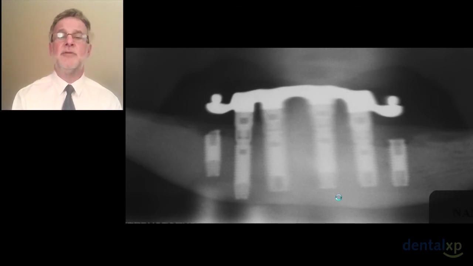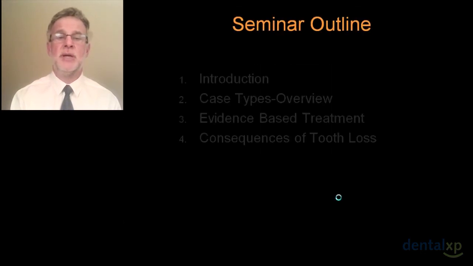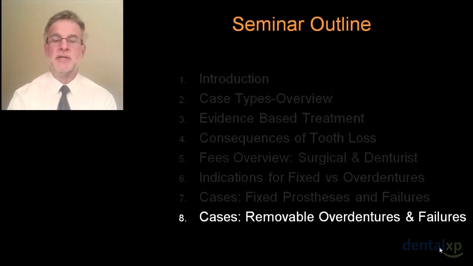Similarly, we had to convert the patient to an overdenture case because they were not willing to allow us to redo those 2 broken implants. Let's now look at some cases of removable overdentures in more detail, and also look at some complications and failures in dealing with the overdentures.